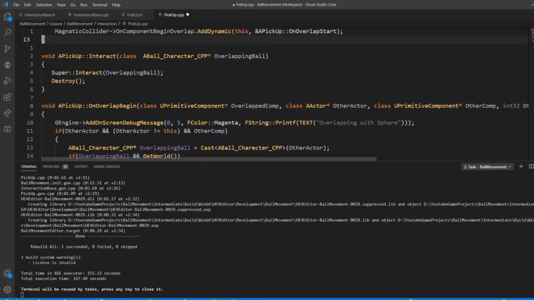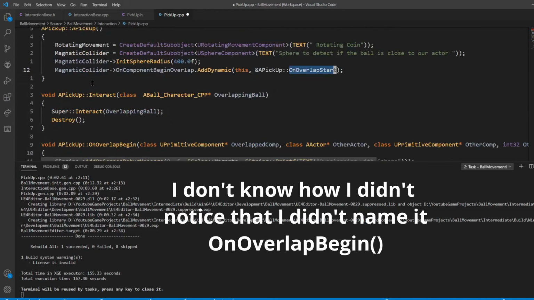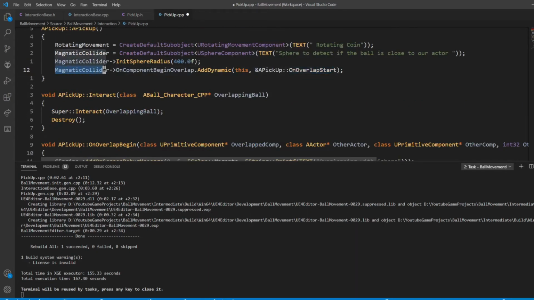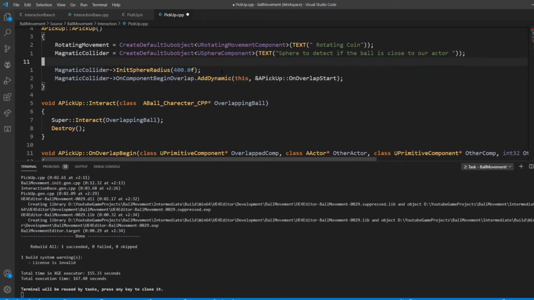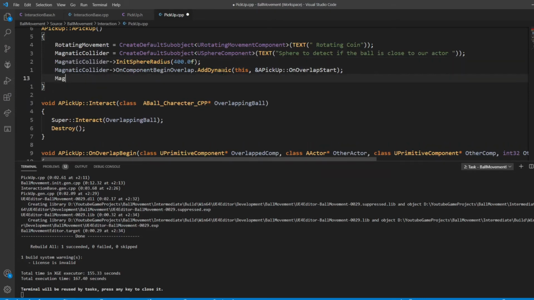Call the OnOverlapBegin when something is overlapping with our magnetic collider, which is just a sphere which gets attached to the static mesh. The fact that I'm saying that makes me think, oh, let me attach my magnetic collider to the static mesh.